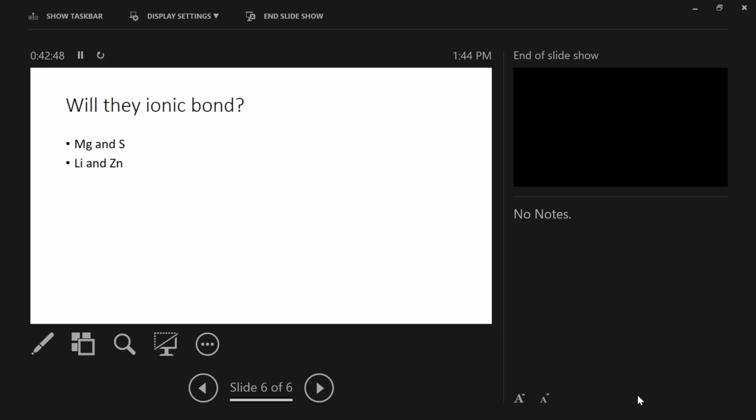Now zinc. Correct me if I'm wrong, but zinc's electron configuration should end in 3d10. Yes. Is that right? If you're looking at your periodic table, is that right, Alex? So you know where 3d10 is, right? It's the last position in the d block. Is that zinc? Yeah. Oh yeah!